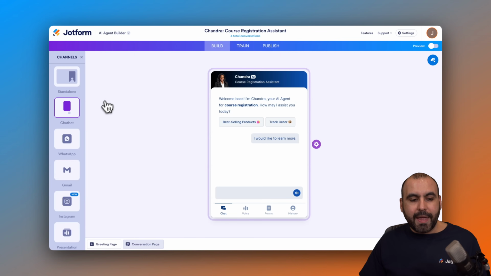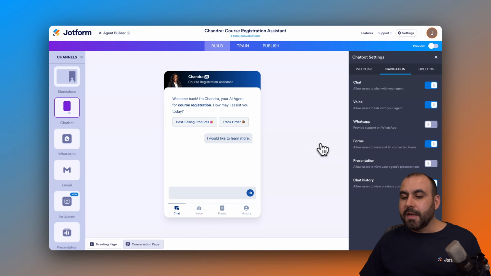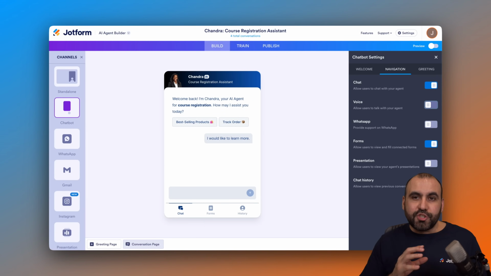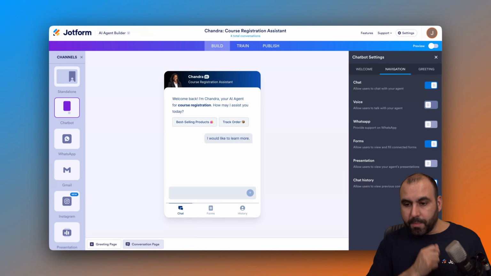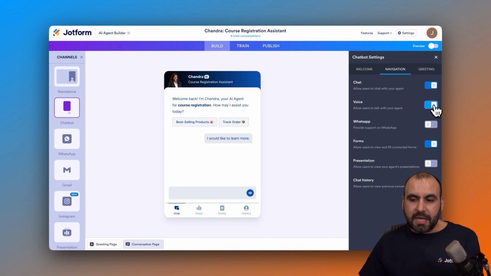What does that mean? Well, I can go ahead and change settings for the chatbot. So I'll click on the gear icon, and you can see here, there's the navigation. Maybe I don't want to provide access to voice. I can go ahead and turn this off, and that will also turn it off on your WordPress site. So changes that are done on the workspace will also reflect on the WordPress side. So in this case, I'm going to keep the voice on.